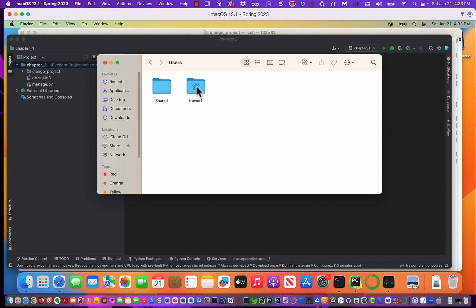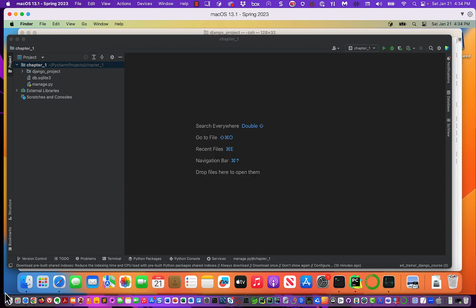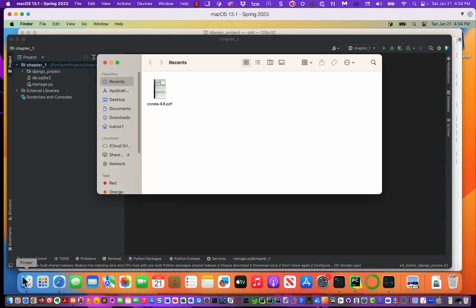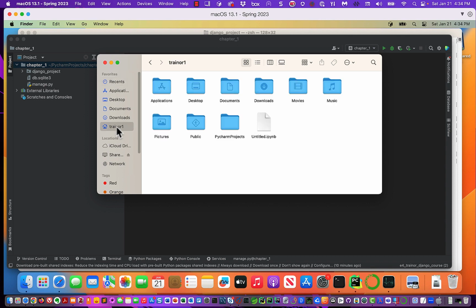What if I wanted this trainer one always to be something I can find in the Finder? Well, I can just click this, drag it, and drop it right after Downloads. Now when I go to my Finder and I want to go to my home directory, I just click on it, and there it is, PyCharm projects.